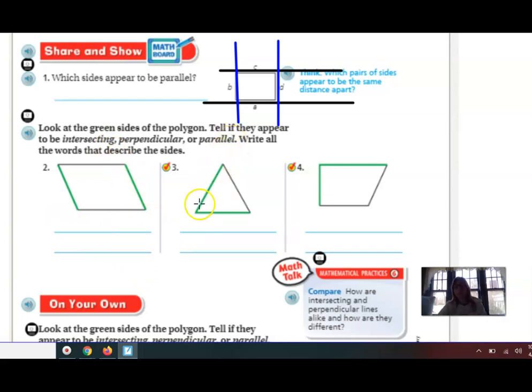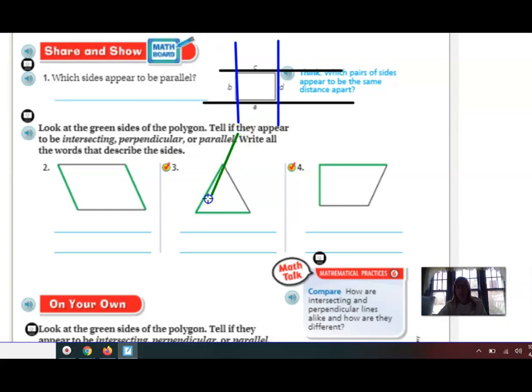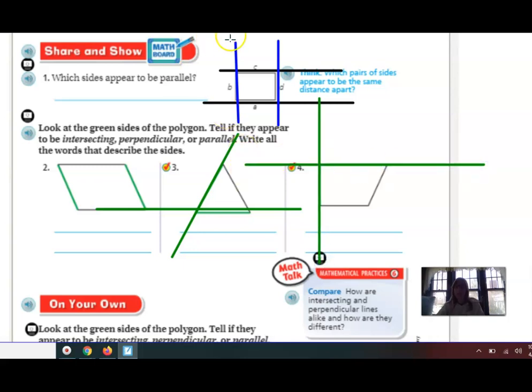Now we're going to look at this green one. So if you actually extend it out, and I'll extend it out using green. If I extend this green out, and I extend this green out, you can see that they do intersect. And they are not intersecting at a perpendicular 90-degree angle. If we go to number 4 and we extend out the green lines, you can see right here in the corner, I could put, it's not perfect, guys, but I could put a little square here in the corner.